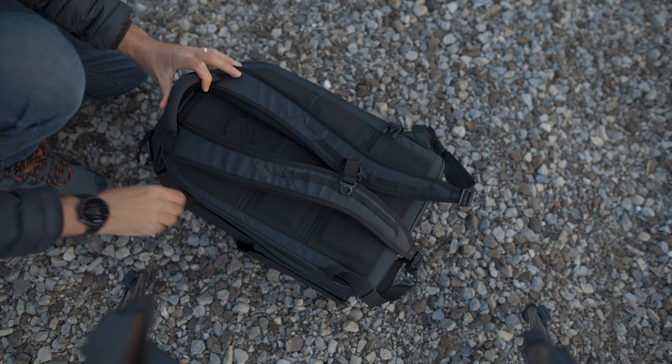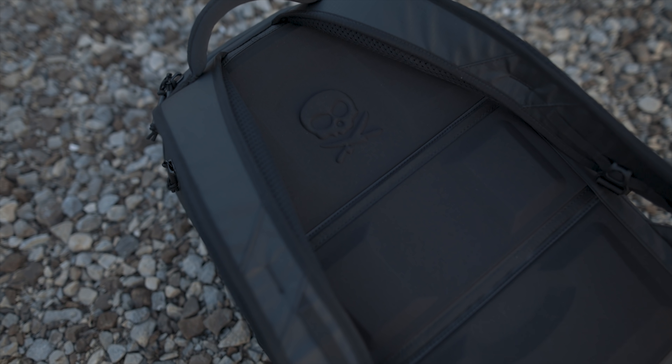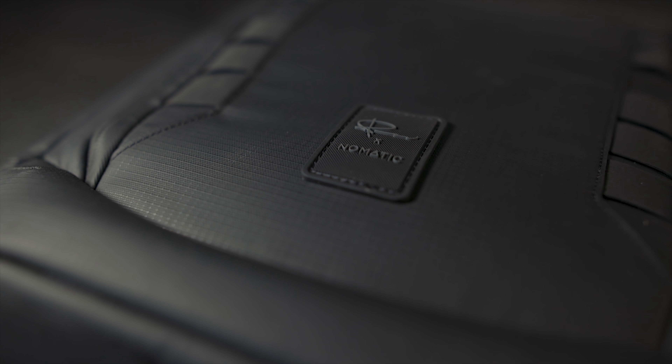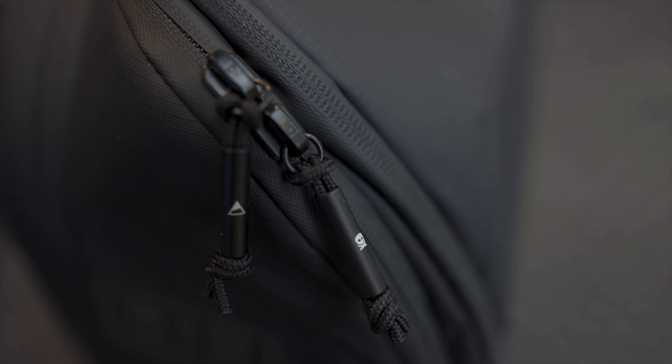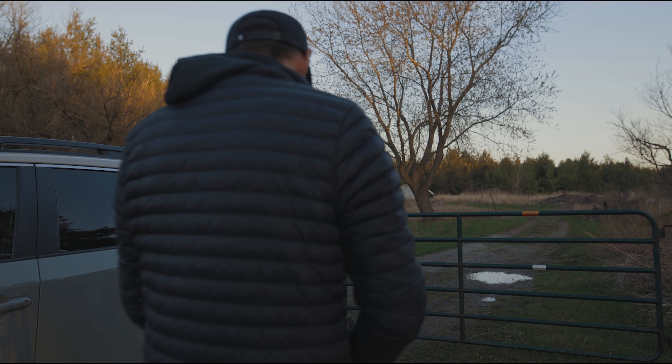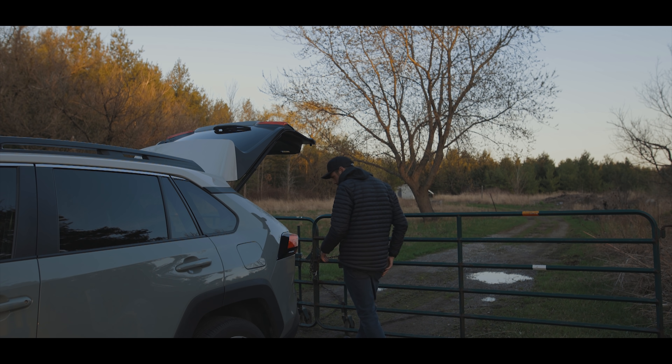Will somebody please tell Peter McKinnon about me — seriously, I can be at your office in an hour, team Canada. I'm sure a lot of you know who Peter McKinnon is. This is his bag, custom designed just the way he wanted it, with his Pirate Pete logos all over it. He's just one of those guys I've looked up to since day one for the quality of his videos, his editing, work ethic, and photography. He also lives in Ontario, close to me, and I've always wanted to meet up. Peter takes photos during the day; I take photos at night.